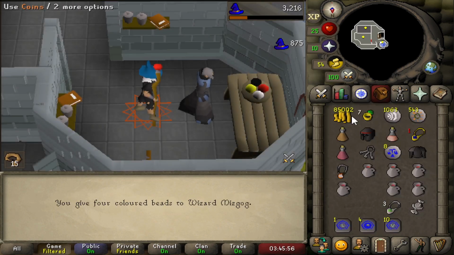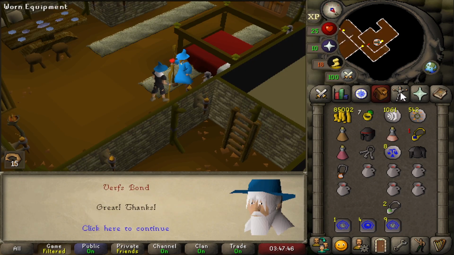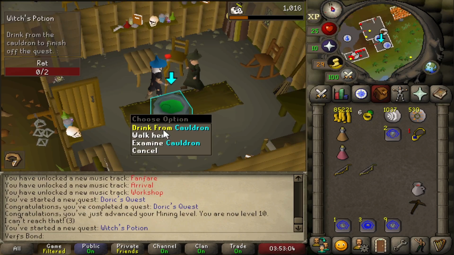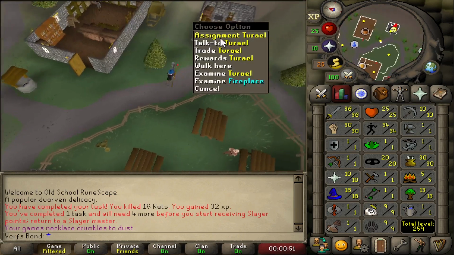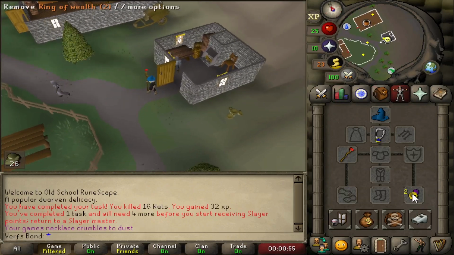Completed Imp Catcher for some easy magic XP and we got 17 magic. Completed the Rune Mysteries quest. Doric's quest for some mining levels. Witch's Potion for some more easy quest points. And I completed my first Slayer task and I got a second Slayer task, which is Goblins. Pretty good task early on.